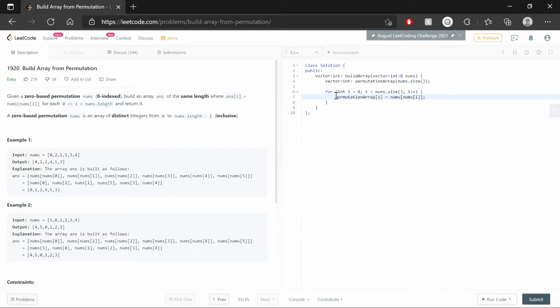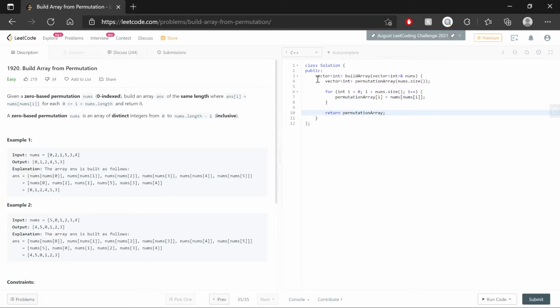Next up is the for loop. This for loop is a typical one. Our initial index is set to 0. Our loop is going to execute as long as that index is less than the size of the nums array, and the index is going to increment with each loop. Within the body of the loop, we're essentially just going to use this information. Our permutation array at our index is supposed to be equal to this. So I just plop that into the code, and at the end of this loop, our permutation array should be filled with the numbers in the order that we want them to be.